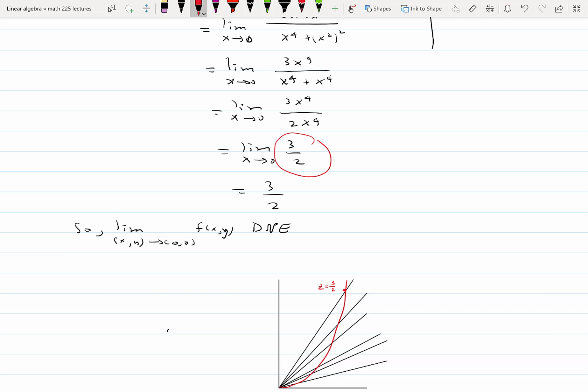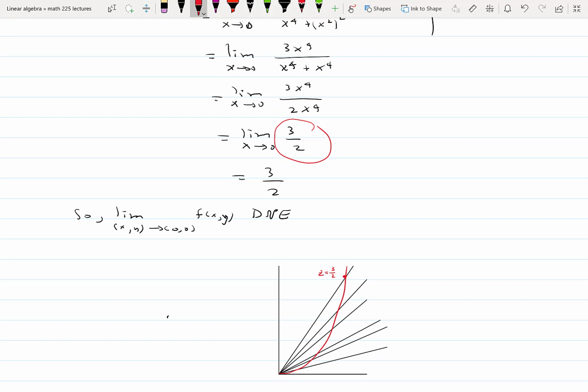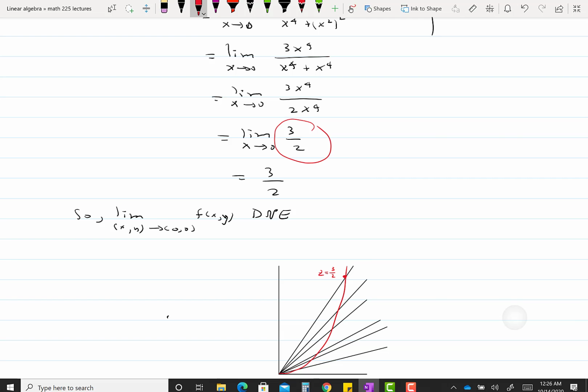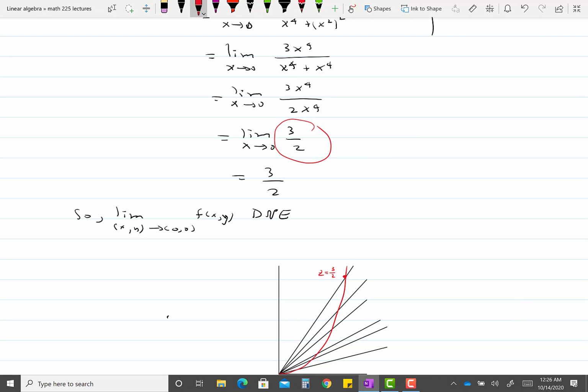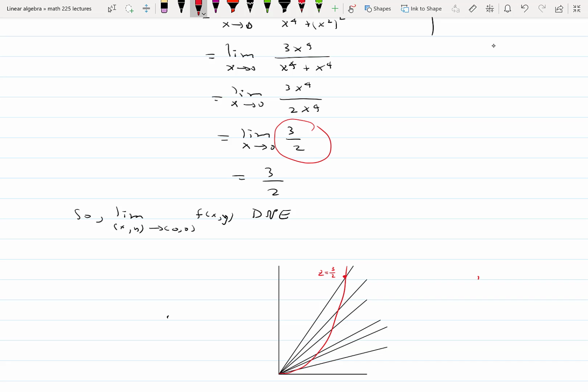So now let's assume we're at that point that I've just identified, right there on the graph. And let's approach the origin along the line that intersects that parabola there. If you missed what I just said, see that point where I've just drawn the intersection. Let's let x and y approach 0 along that line. What's going to happen to the z-values? We already figured it out. The z-values approach 0.